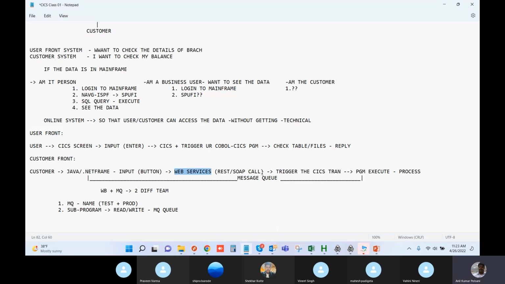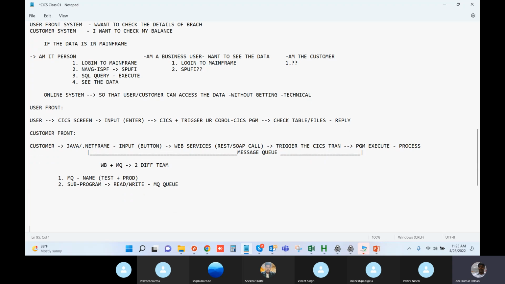Technical guys, our software is not capable of doing anything of this. Our software will not have any connection from a Java system to here. We don't know how Java will work, so I cannot tell you this. We don't have any MQ level of knowledge, so we cannot explain it here.